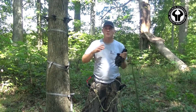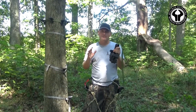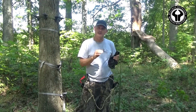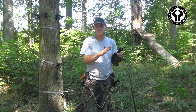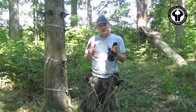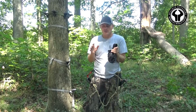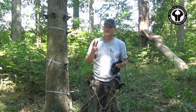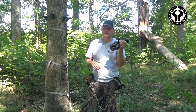Where are you going to hang your bow? Where are you going to hang your bag? Everything you're going to do while you're in the tree needs to be practiced. If you're trying to sneak in there close to a bedded buck or close to bedded deer, or maybe even wild deer nearby, you need to be quiet, and you need to have deliberate movement, and you need to know what you're doing. So therefore, tip number 3 is a good one, and that's just practice.